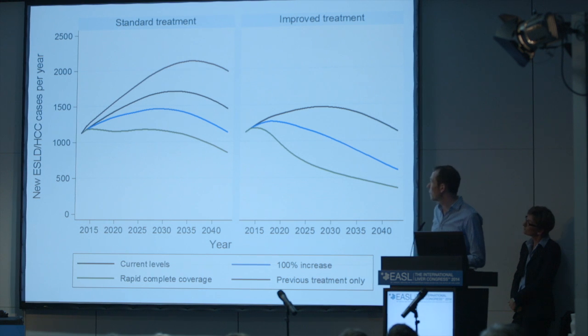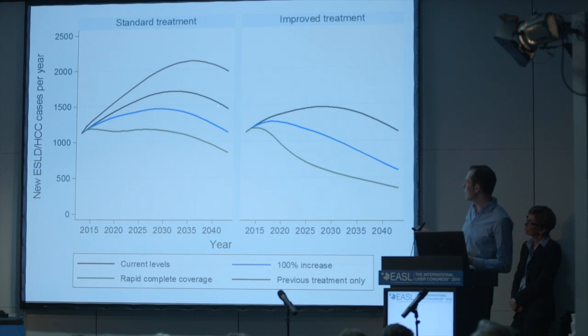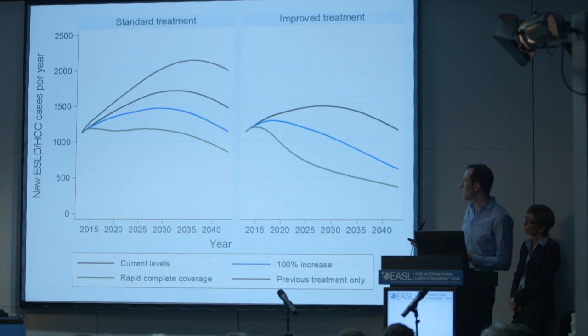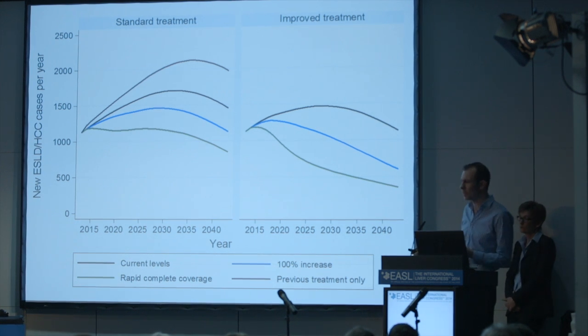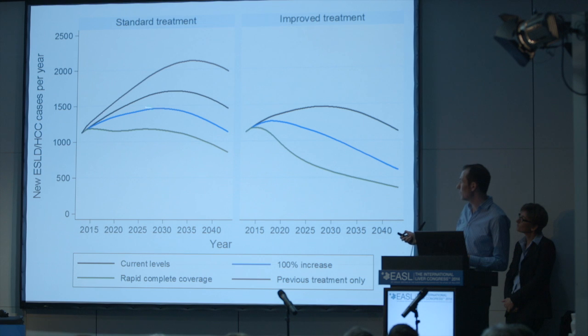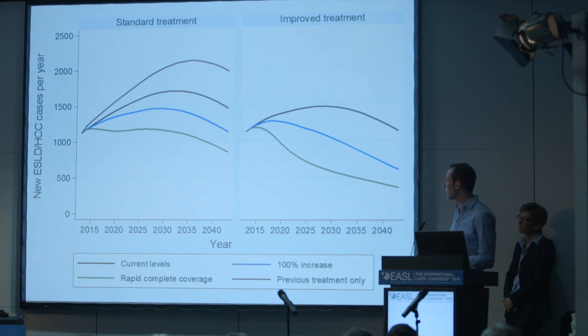So here are the results. Kind of in line with what we've seen. This black line is the current, if we don't do anything, keep treating at 3%, standard treatment. And so we're focusing on new cases of end-stage liver disease and HCC over the next 30 years, and that is going to continue to rise for quite some time before it begins to drop off. This dark red line is if we stop doing anything, no one's treated. So current treatment is going to do something, but it's not that much. And then the blue line is doubling treatment, and the green line is this complete coverage in the next 10 years. So even with complete coverage at current levels, it's going to be some time before it really makes a dent on the observed cases that we're getting.